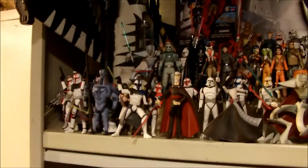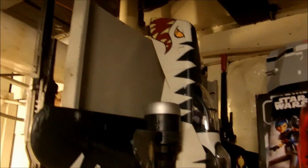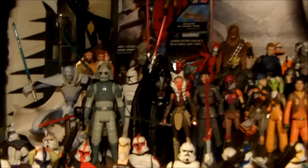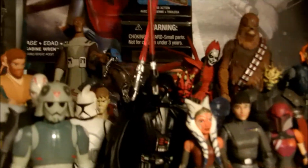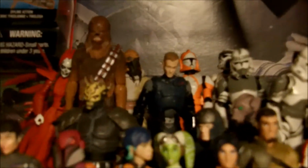Not bad, not bad. I would come up to, this hasn't changed much, my Expanded Universe shelf, so all the TV show and different type things. So you got that cool Target exclusive ARC 170. Got all the original Clone Wars animated figures, some Rebels stuff, some customs up here too, like my Governor Price in the middle. Still need to work on her hair. Cool stuff. My custom Agent Callus.